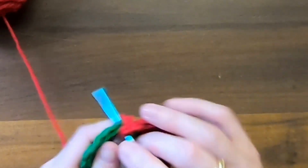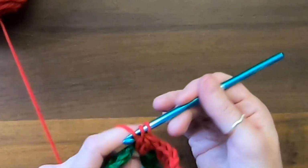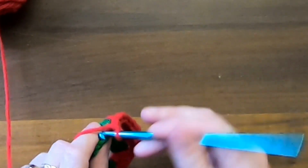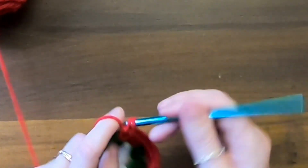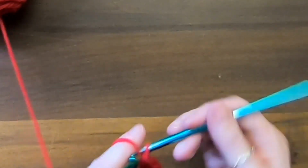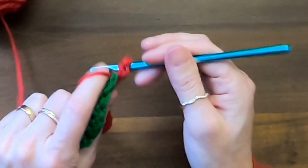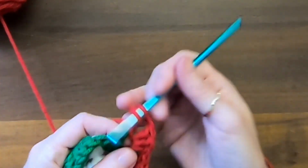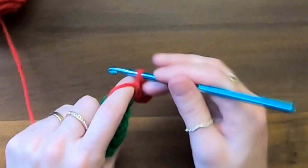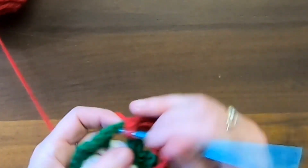Now, I have seen people make, and I have made myself, entire blankets starting from one square or one rectangle. And all of those ends are just so much. But if you use this method, you'll only have one end at the beginning and one end at the end. And that's awesome. And it's also awesome for the little ones too, because you kind of cut your end weaving time in half.